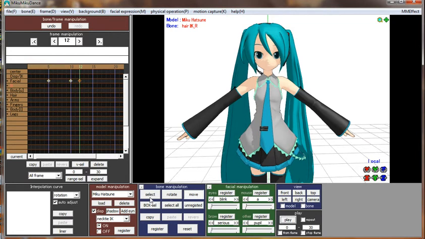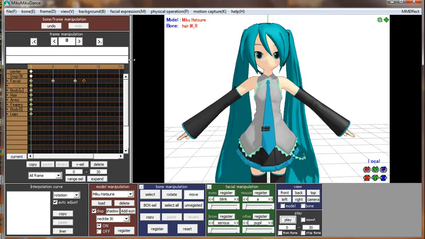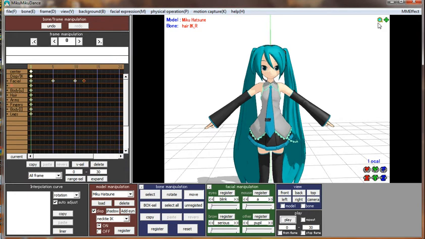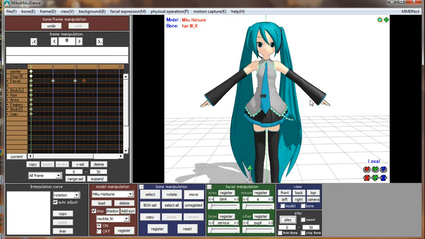That is a very important tip that personally a lot of people don't really know, especially if you look at my first MMD video. You'll find a lot of moving limbs that shouldn't be moving at that time. So, let's say you want her arms down.